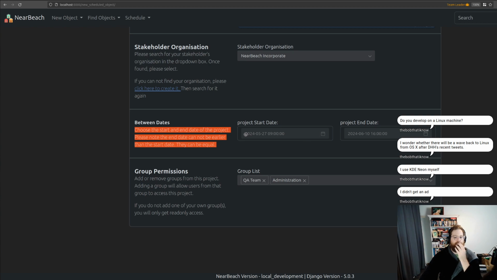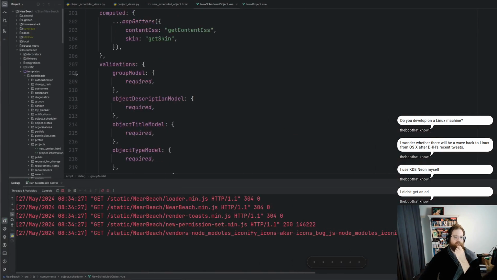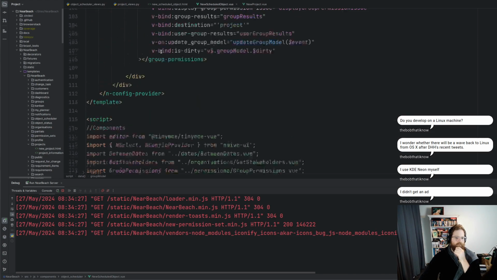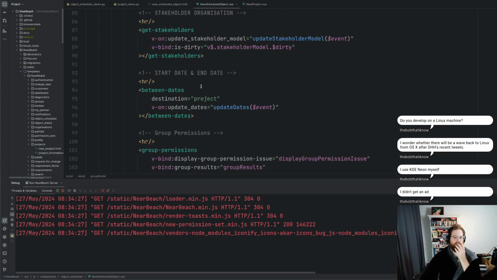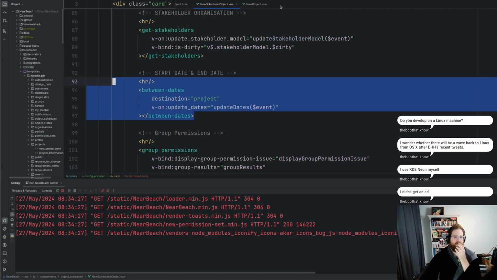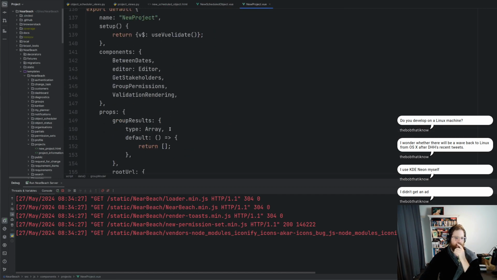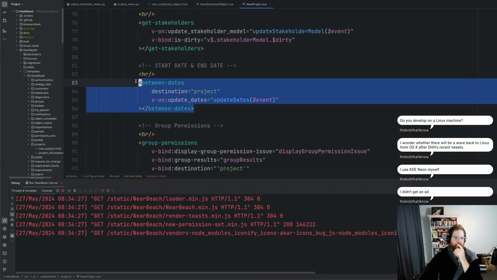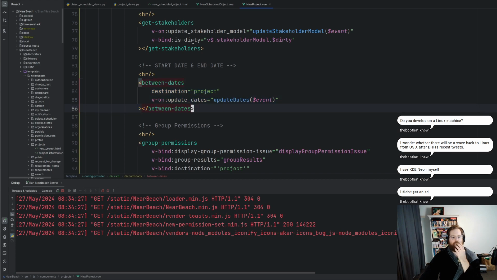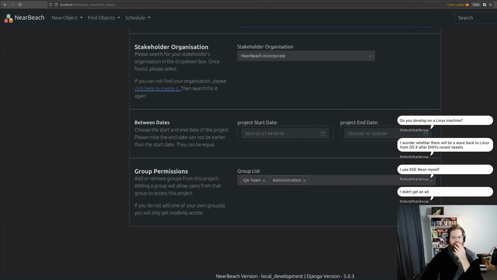Yeah, and we'll store this in proper date time format. I think that's just going to be the easiest way to do these sort of things. So, first bug, let's get rid of these disabled. Okay. So we've got the between dates. We have a look at the new project. We've also got the between dates here, but they're definitely not, you know.